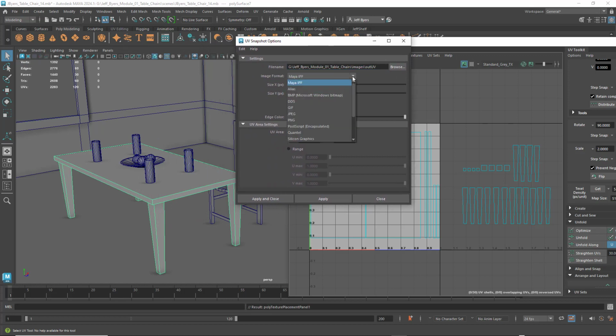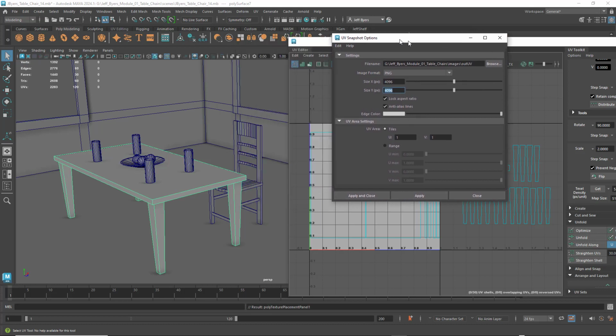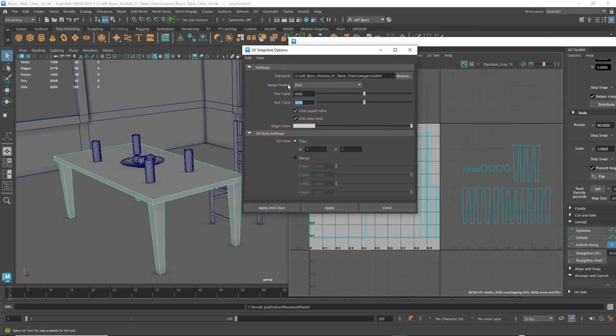We want everything to be a PNG image format. We want it to be at the largest size we can get our hands on, which is 4096, so we can get nice resolution. And you know, there are people that are going to squawk about the scale and size of an object. You probably could have gone 2048 by 2048. It's a larger size that we're going to because I want the highest resolution we can for render. When you get into the gaming arena, you may want to be more particular about how big something is. Like a glass, you could probably do 1024 by 1024 depending on the scale of the object in your scene. But right now, we're good with 4096, and we're going to do everything, even the small stuff, at 4096, so we can get the nicest, highest resolution we can, depending on how close we get to the object with the camera.